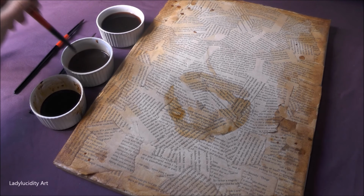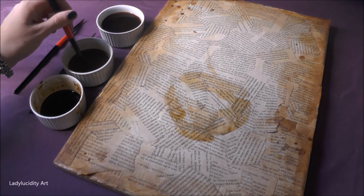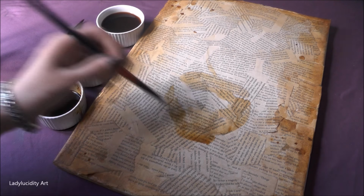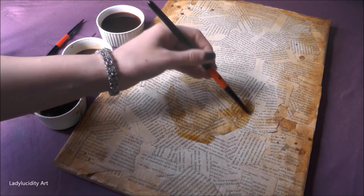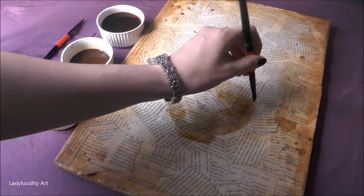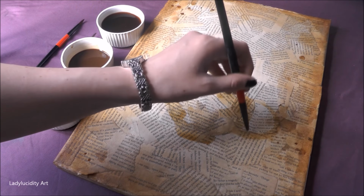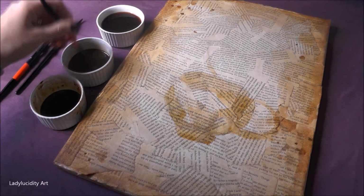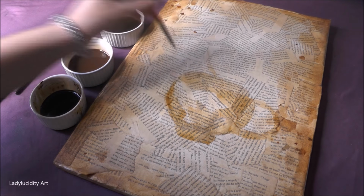To try this out at home, you don't need to use coffee. You can use just a mixture of different brown paints. I just really like the way that tea and coffee dry on paper. They have this very nice effect, I think. Also dries rather quickly, so it's a bonus.